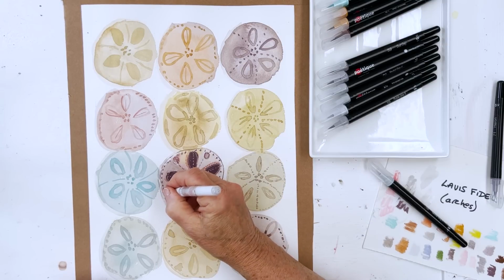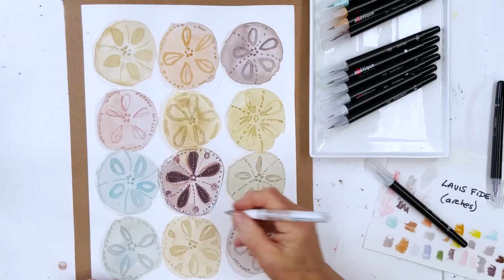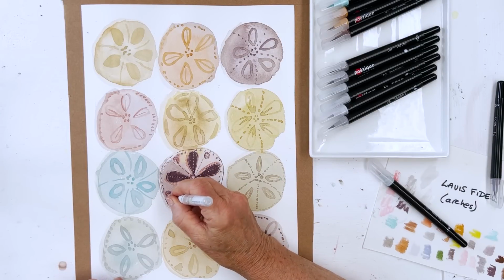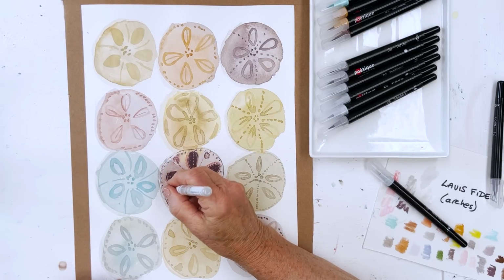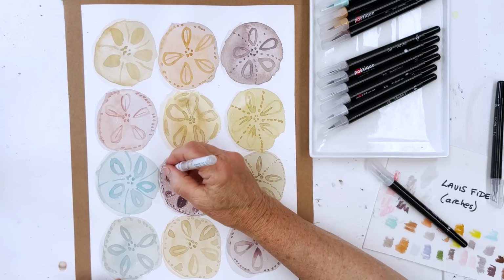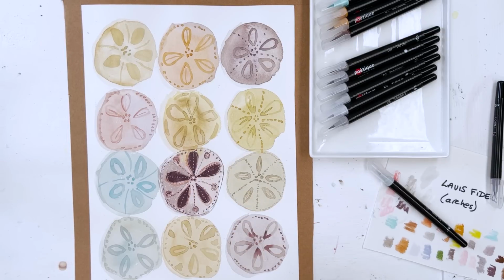And I mean, you can go on and on. You could cover the whole thing with dots if you wanted to, because the original has plenty of dots, you know, tiny ones all around here. You could do that. Give it a bit more texture on one side, perhaps. But that's quite damp, so that's going to dry lighter. So I think I'll leave that one there like that.